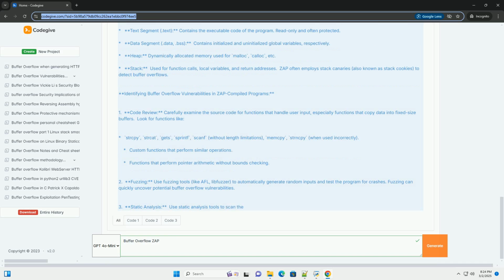This tutorial provides a foundation for further exploration of buffer overflows and other security vulnerabilities. Remember to always practice ethical hacking and use this knowledge for defensive purposes. Continue your learning by exploring ASLR bypass techniques, like information leaks, return-oriented programming, ROP, and advanced exploitation methods.